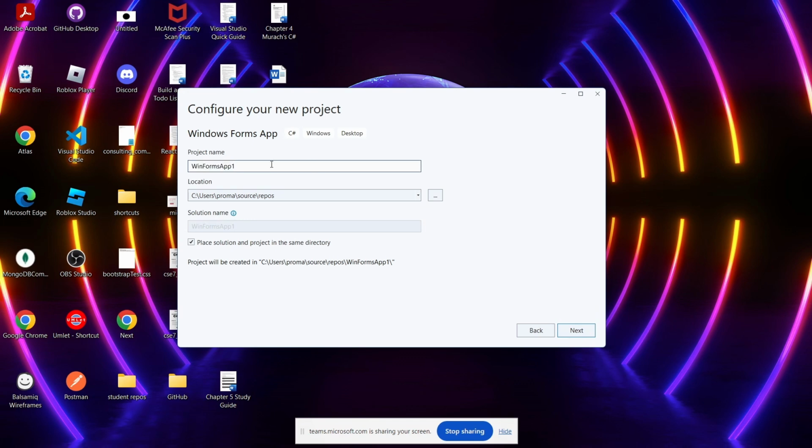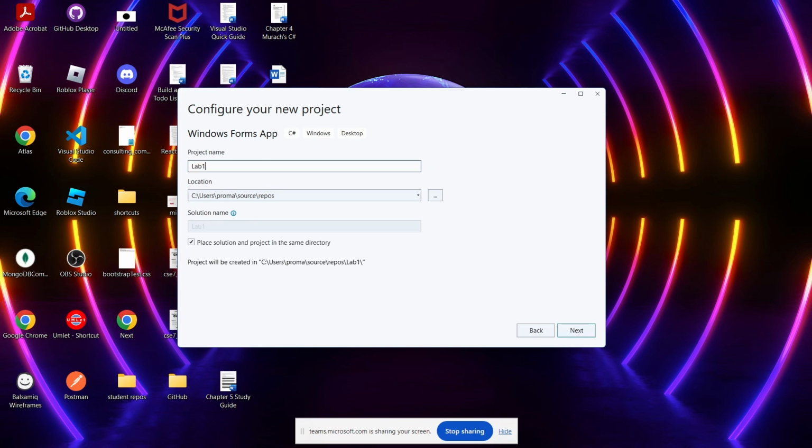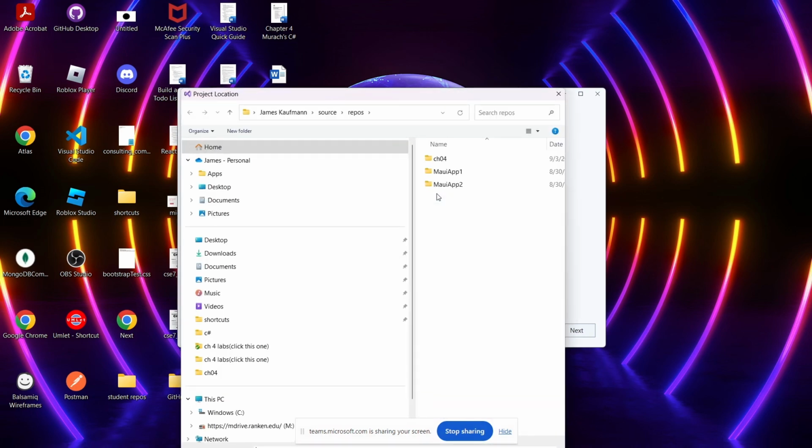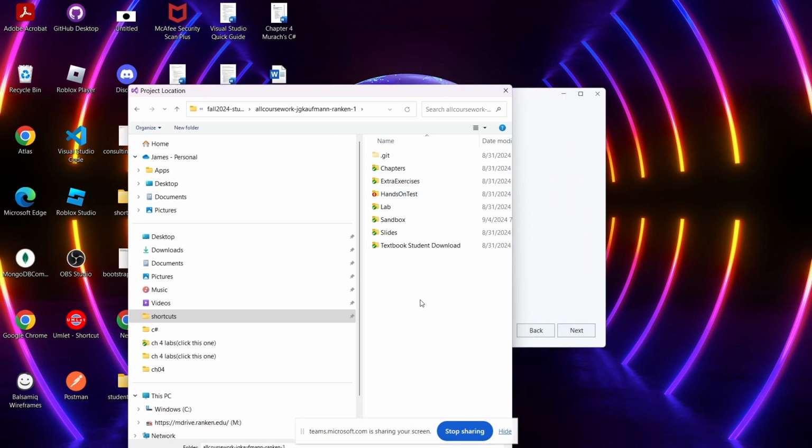All right. And then, from your perspective, let's just pretend this is lab 1. I'm going to put mine in the sandbox, and you can put yours in the sandbox as well. I use shortcuts. If you want to know how to do that, I can show you.